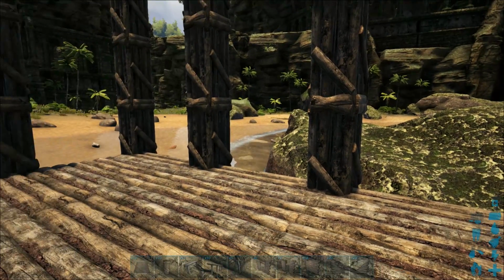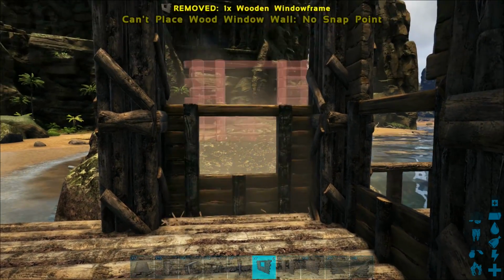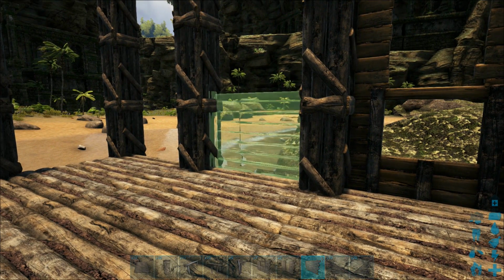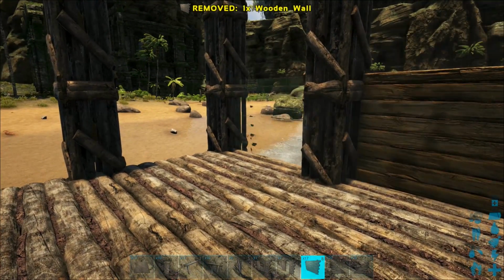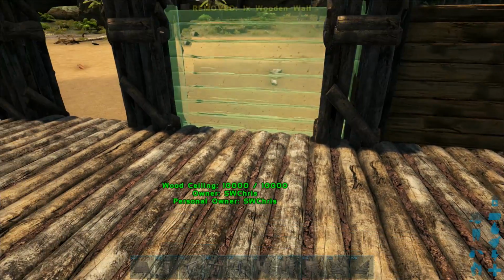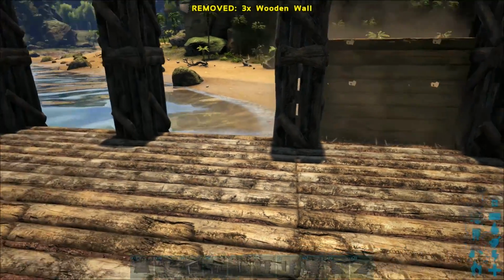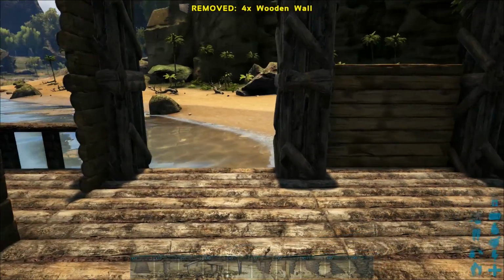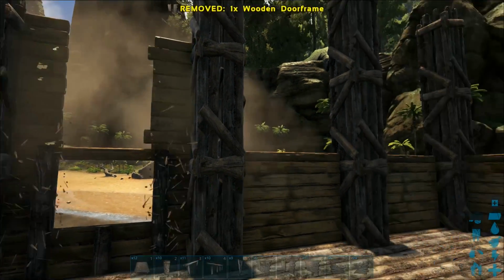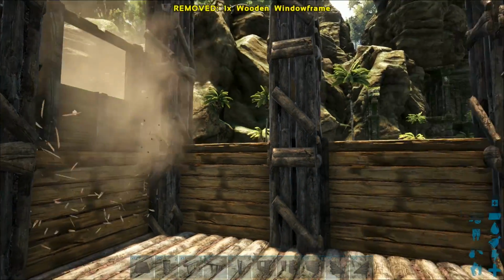So this is going to be a pretty open floor plan. So let's go ahead. Let's put in a window here and door frame here. And then let's do a wall right here and a wall right here. Let's do walls all the way around. So go ahead and do this like so. Right to this point, and then we're going to do another window frame. Then we'll do a door frame, and then a wall, and then we'll do window frames along this back area here.